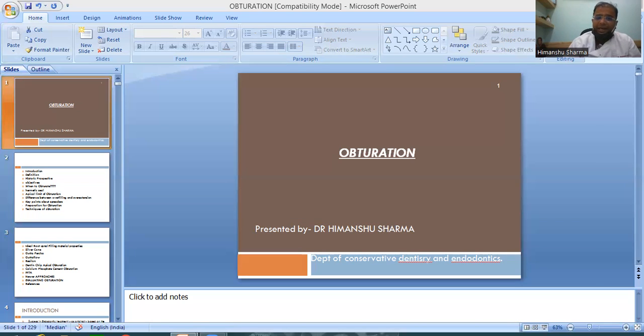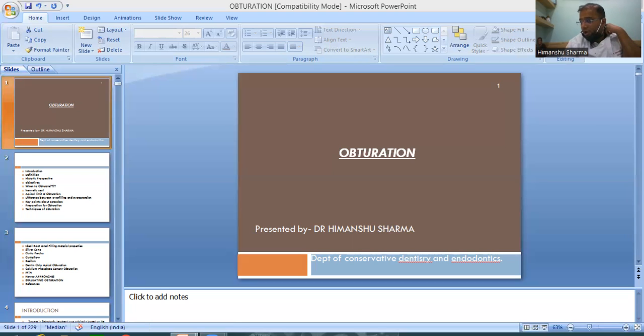Removal of the smear layer enhances adhesion of the sealer to dentine and tubular penetration, and the root canal filling material adapts better to the canal walls. How can you remove the smear layer? By using 17% EDTA, sonic and ultrasonic instrumentation with NaOCl, and MTAD.